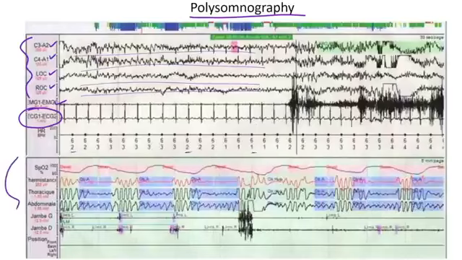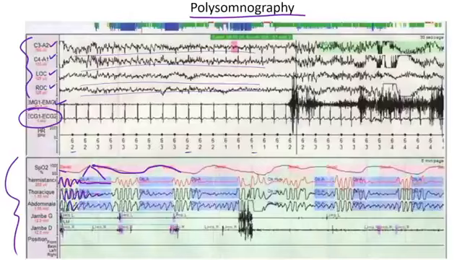And then the key is looking at their oxygen saturation. You can see here, this point right here, their oxygen saturation is close to 100%, but then it drops down, and then it goes back up again, and then it drops down. Why is that happening? Why is there this undulation of oxygenation? Well, it's because we're looking at flow through the nose, and then basically it stops. There's no flow happening at this point here at night. And when we look at their chest movement, it starts to go down, but it's not completely stopped.